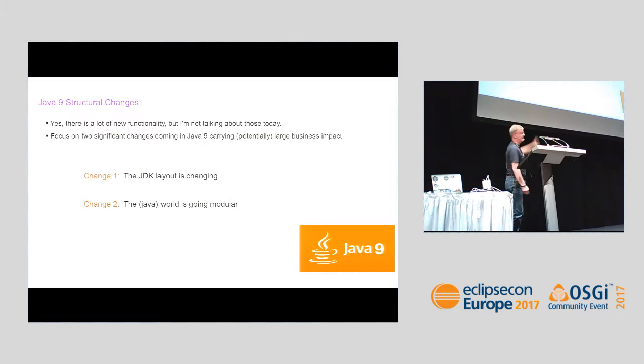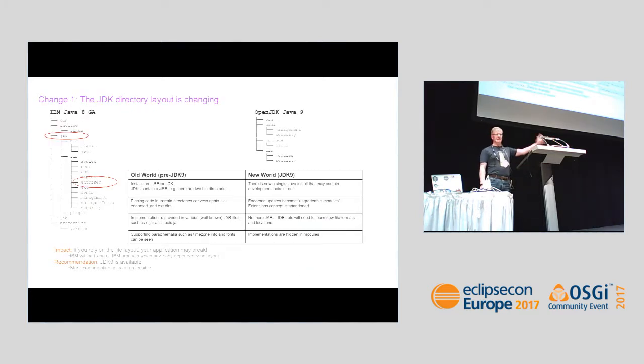So out of all that stuff that I just showed, I'm only going to focus on two parts. One is the JDK layout on disk is changing, and the other part is modularity. Okay? So if you've been using Java 6, Java 7, Java 8 for many years, you know the format over here on the left-hand side. You've got the JDK, you've got the JRE that's embedded within that, you've got multiple bin directories, you've got special directories like the endorsed, that has special privileges if you put stuff in there. So all of that you might be used to is changing.